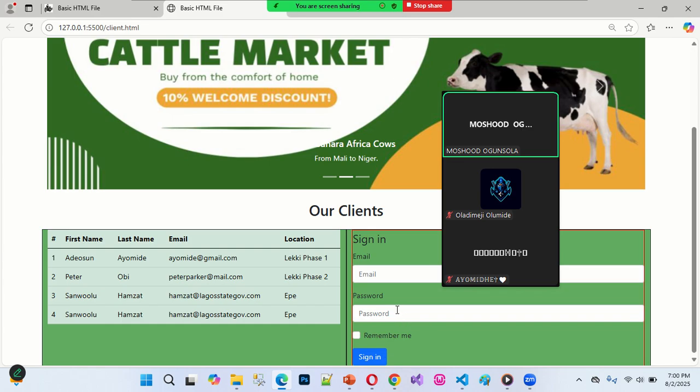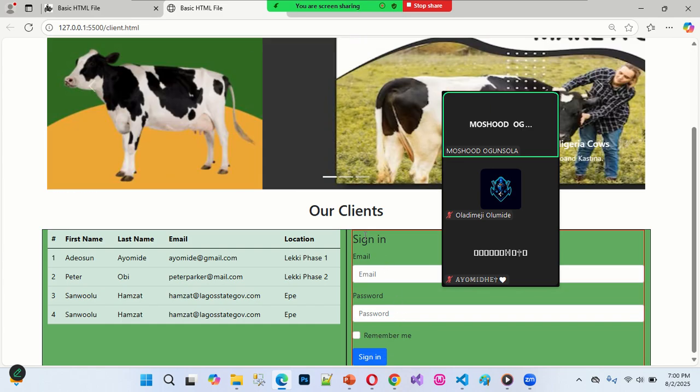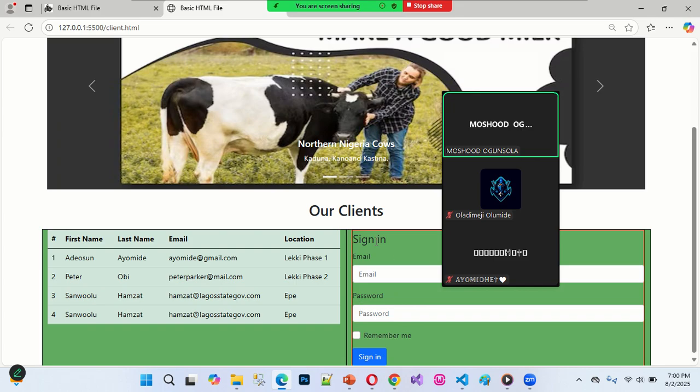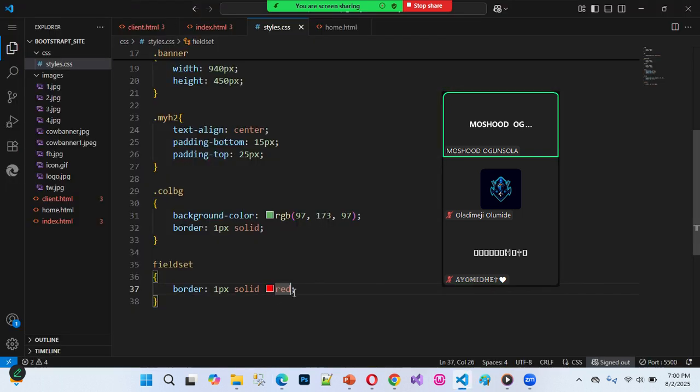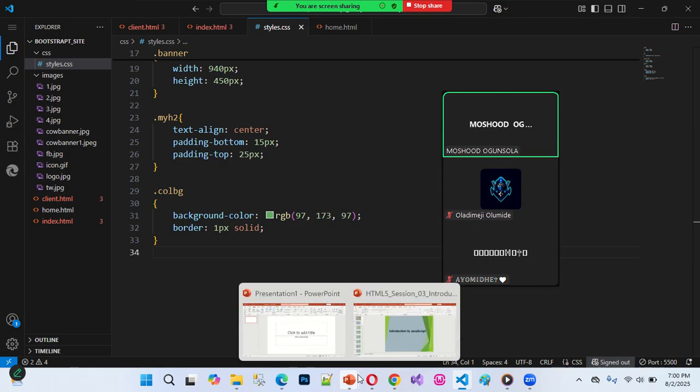That means applying my field set already create a rectangle box around this particular field set again. That is it. But for purpose of it, you can disable it. Do you get it now? The border is around the field set. Has disabled this one so that you cannot be able to see this information again, to make the site look more attractive here.